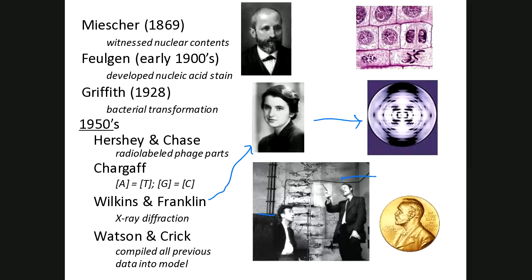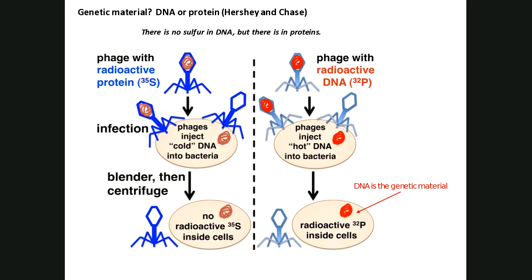Let me jump back to Hershey and Chase, though, for just a second, because I mentioned something in class the other day. There's the work about initially the DNA or the genetic material being thought of as, is it a protein? And the reason why was because at the time we only knew about carbs and lipids and proteins. We didn't know about nucleic acids at the time. Remember those four organic molecules we talked about? Well, since a protein had code to it, the amino acid sequence, we were kind of like, oh, code. Code makes sense. Code contains information. Code can make things look certain ways.